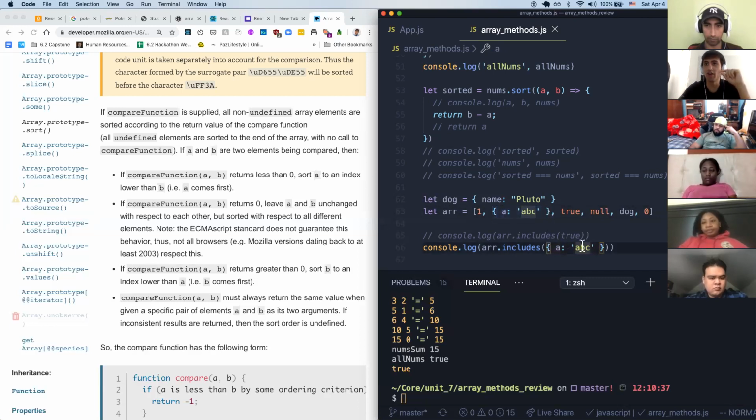And we have this other object. This is a completely new one, a different copy of the object. They have the same structure, the same values, the same keys, but they are different. They're in two separate places in memory.